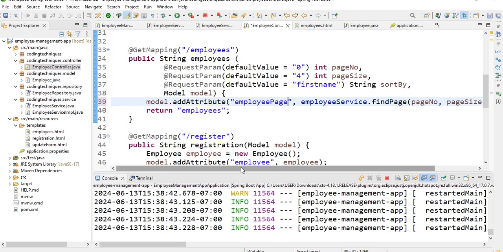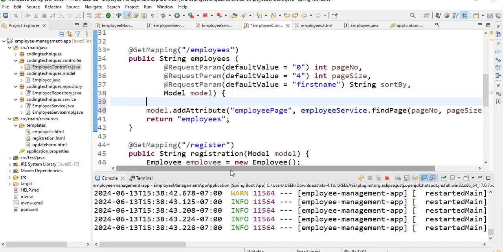Okay, so the next thing is that we will go to the employee template. We will first define the previous button. But let me do a little modification here.